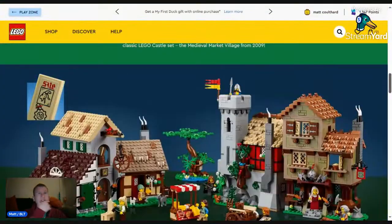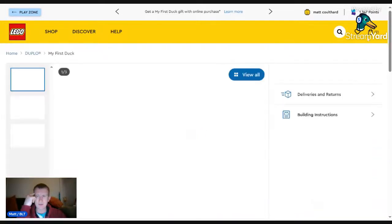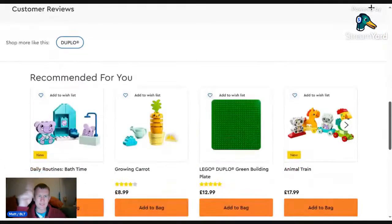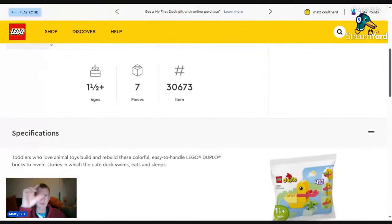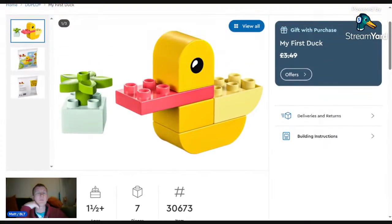Now, something else to consider is what we're going to get as a giveaway purchase on the 1st, because the My Duck is still about. The My Duck is a Duplo gift. You've got to spend £35, I think, on Duplo. Let me just double check that is the correct amount. And it's worth $3.49, but I'm sure it says somewhere else on the website you have to get Lego, and it's an online thing only. So just check that out. If you have younger ones you're buying for, you will not get this giveaway with anything else apart from Duplo sets.